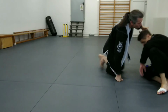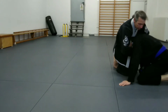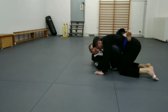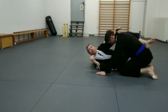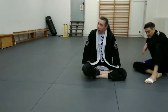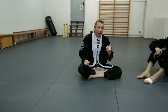But again, only if I've got the back of his head covered. If I don't have the back of his head covered, if I can see this part of his head, so let me do this incorrectly as an example. So if it's like this, now can we go? Yeah, exactly. If you can see the back of his head, he's going to be able to pull his head out nine times out of 10. Okay? So, we'll just practice that one entry right now.